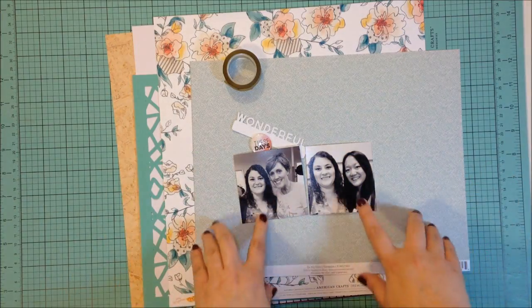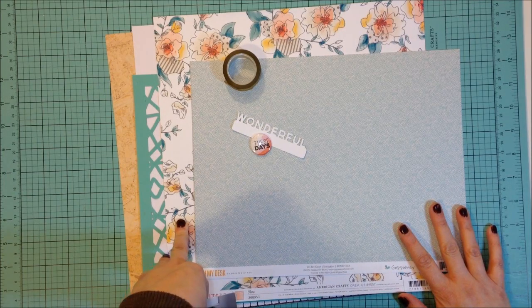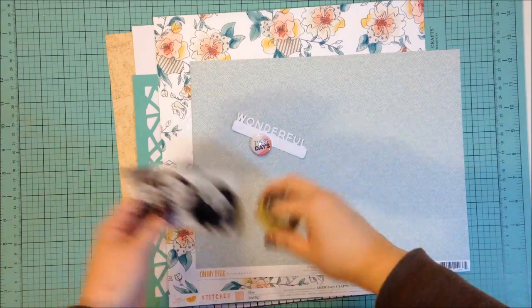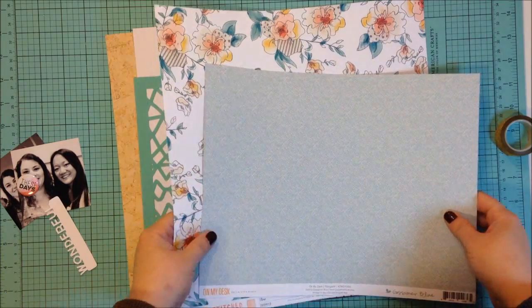So these are the 2 photos that I have, and I'm using my December Scraptastic kit. I think it's called Heartbeats, maybe. I'm using that kit as well as, well, let me just share the different things with you. The first thing was 3 pattern papers. So these are the 3 I think I'm going to use.